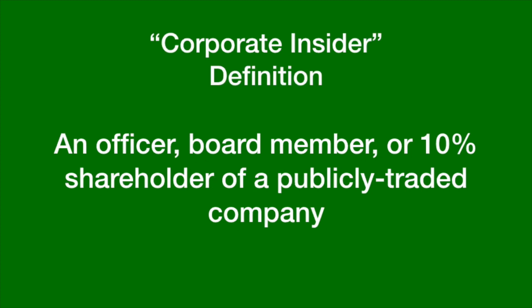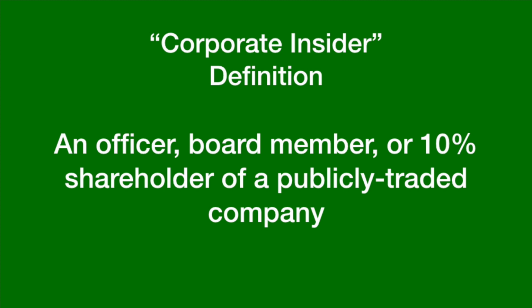Now I'm going to talk to you about corporate insiders. Corporate insiders, and this is kind of my term, the SEC uses just the term insider, but I want to clarify and make sure that we don't conflate this definition with the prior definitions that we've been talking about of insiders. A corporate insider is an officer, a board member, or a shareholder that owns 10% or more of a publicly traded company. Now, as we stated earlier, it is not illegal for employees of a company to trade in their own shares as long as it's not based on material non-public information. The problem is that officers, board members, and 10% shareholders of publicly traded companies tend to have a lot of access to material non-public information.